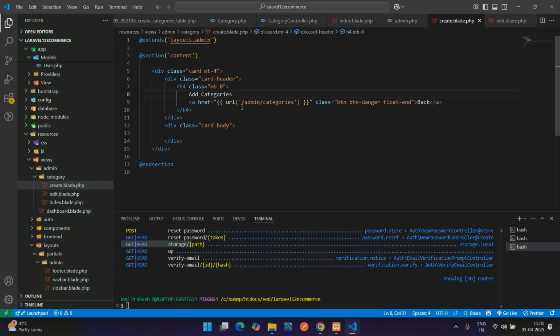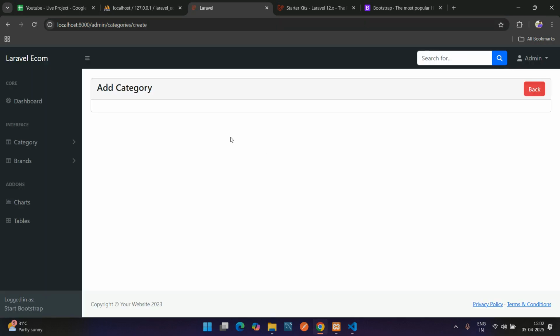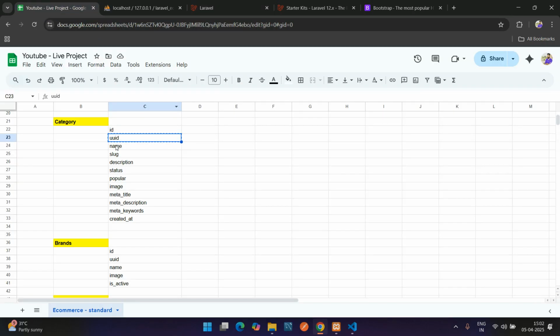Back, and let me make this as add category, and then here your form starts. Before that you can see this output which is available here. Okay, so add category. Now let's list all the input fields as per this field.